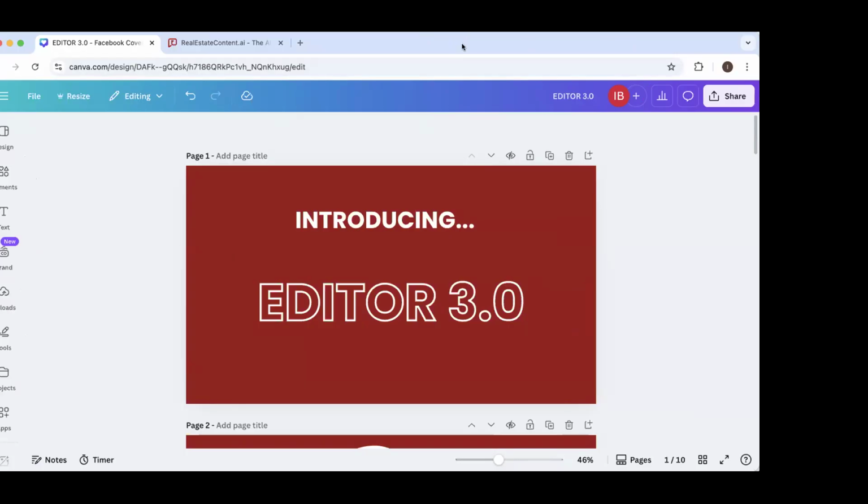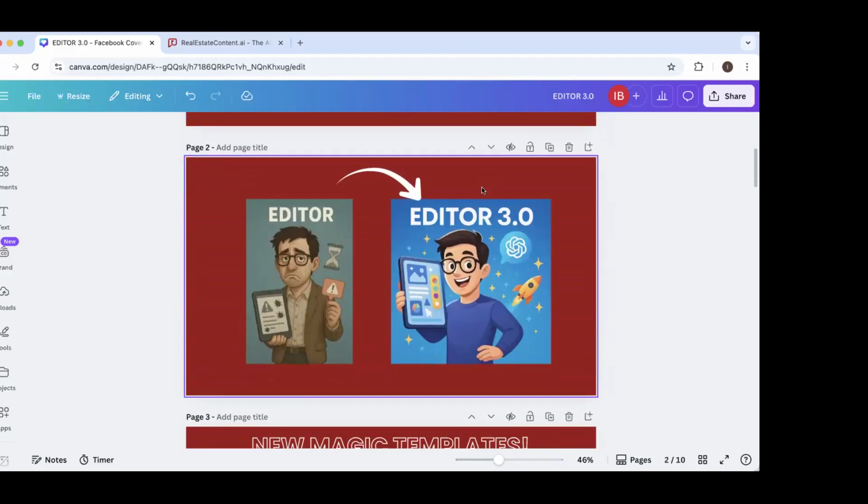Every single time we've launched an update, we've really tried to do our best to take in all of your guys' suggestions and feedback to improve the platform. So with this one, this is our third version of it. We're really, really excited. You guys wanted more customizability. You guys wanted more professional templates. As you guys know, we keep track of every single piece of feedback and every single suggestion you guys send us, and then we launch what you're asking for. So this is all based off of what you guys have been asking for. So we're going to be chatting about the editor, now upgrading to the editor 3.0. So when you log in, the next time you log in, you're going to see the brand new editor.